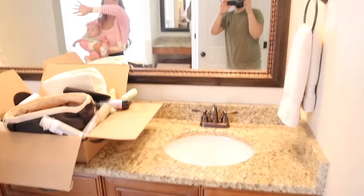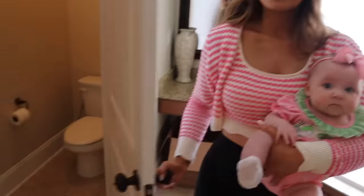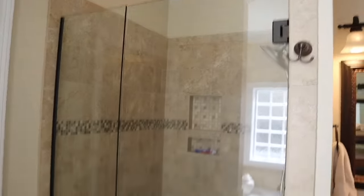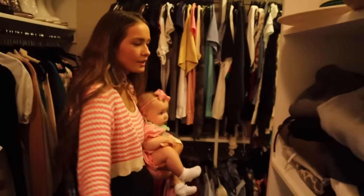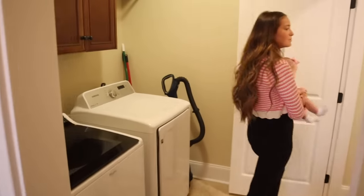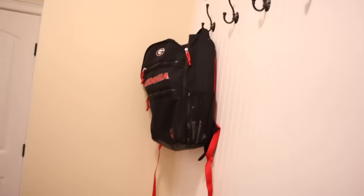I eventually want a gold mirror and gold light fixtures in the bathroom. There's our little potty room and bathtub. This will be my makeup area — I'll get a gold mirror and a chair. We love this shower. Here's our closet — goes all the way back. A big spider was just killed in here, so I'm a little scared of my clothes. And here's our laundry room — boring — which leads out to the garage.